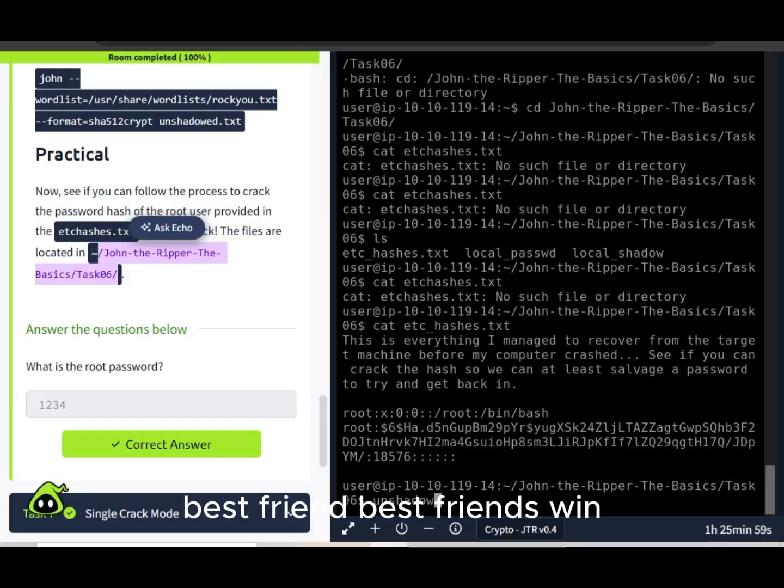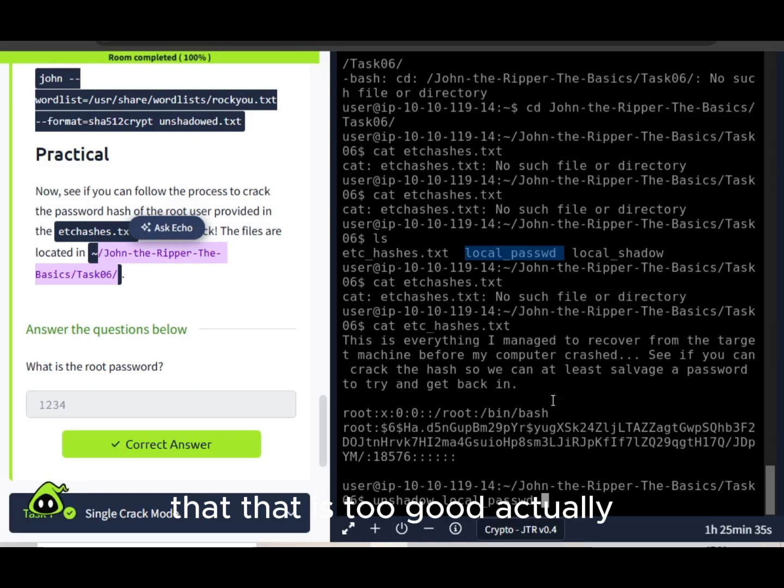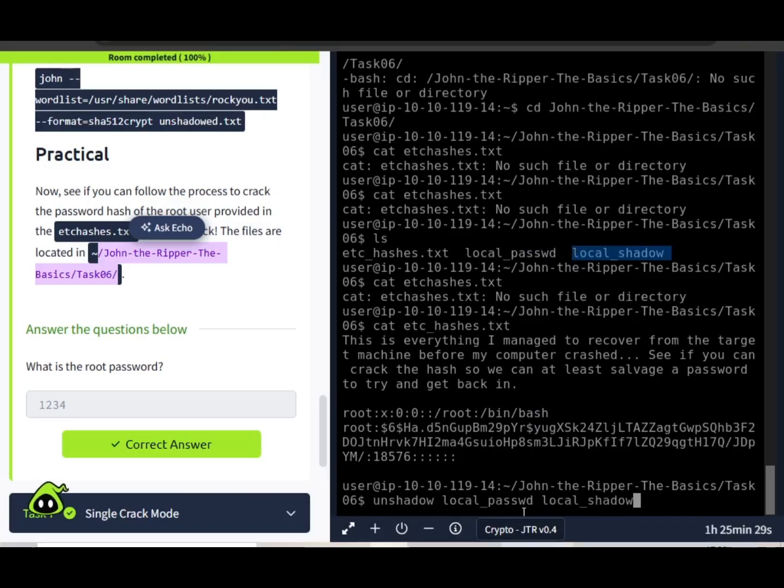Let's look at the bits out then. Yes, sorry guys, there are 32 bits actually, so we should use the MD5 format.